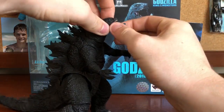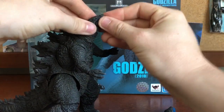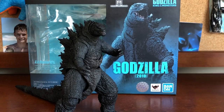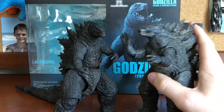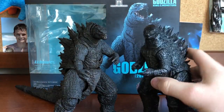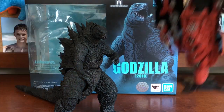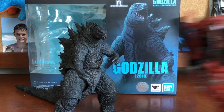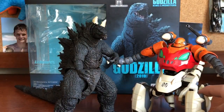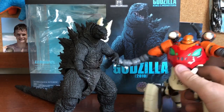All right, I'm going to take the jaw off because it's time for the size comparisons. The first figure we've got is the NECA King of the Monsters Godzilla, obviously the better figure. Here we have the NECA 2014 Godzilla. This figure is great. Here we have Transformers Studio Series 37 Rampage. And a figure I will review next time, the Sentinel Metamorphosis Dino Getter 3. This figure looks great, but let's not talk about it right now.